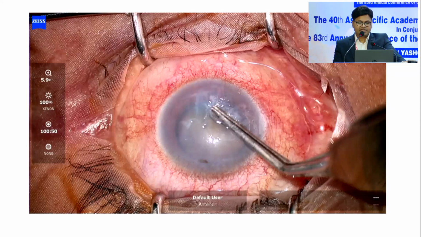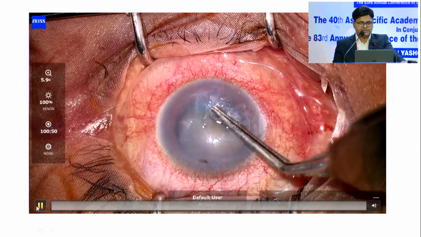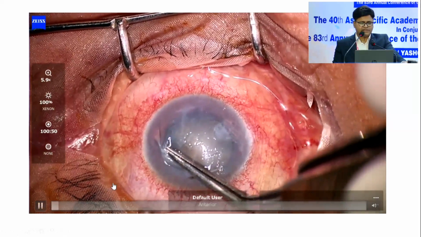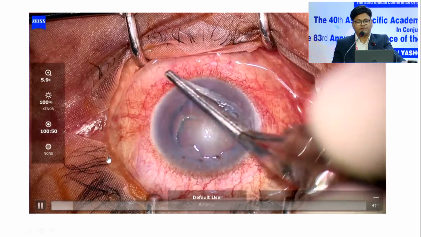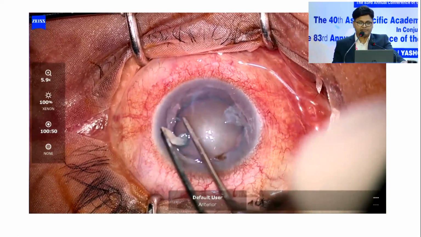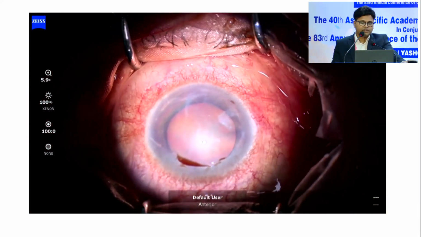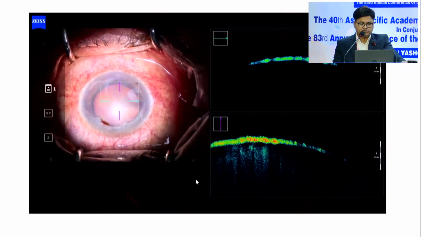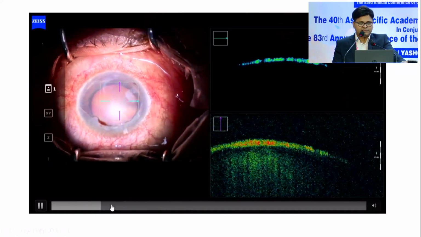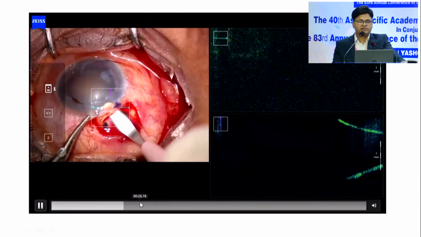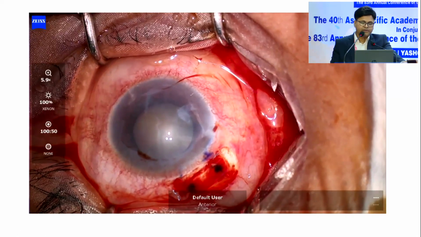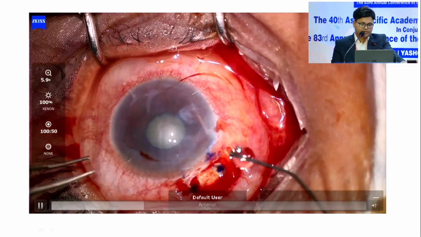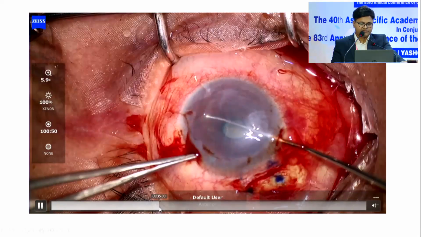So this is a second case. Here you can see the edema is a little bit severe. In this patient DMEK can be done, but you can see the visibility is not that good. So in such cases, I would prefer to go for a DSEK, which is more predictable for me. As you can see here, most of the steps are the same. Only thing is I would go for a corneoscleral tunnel here so that I don't induce much astigmatism, and I prefer an automated graft preparation, as you can see here.